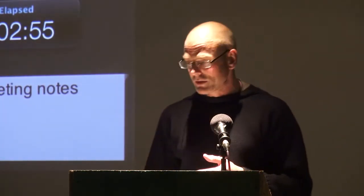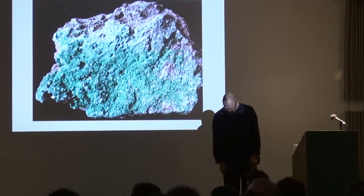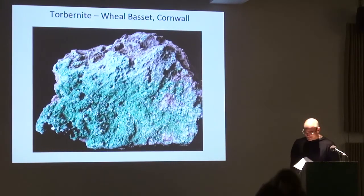Now we're going to have a little demonstration about radioactivity, because it's quite unusual that you can actually find radioactive samples around. So Marcus Perry, who assisted us yesterday, is from the St Just Mines Research Group, and he's got a torbernite sample, an autunite one, and a Geiger counter. All fun. And this is from the cliff over at Botallack. Fantastic, yeah. So there we go. Thank you, Marcus.